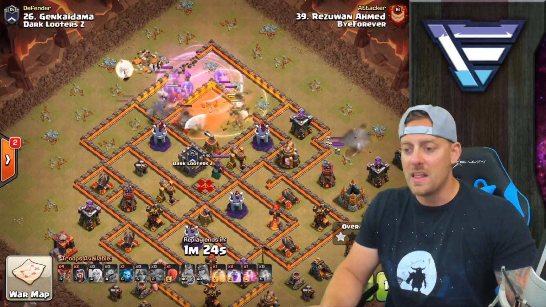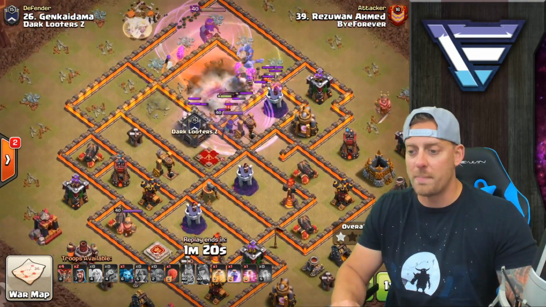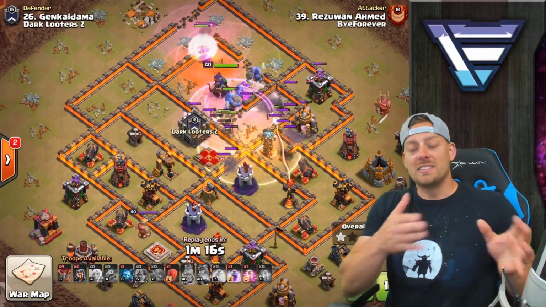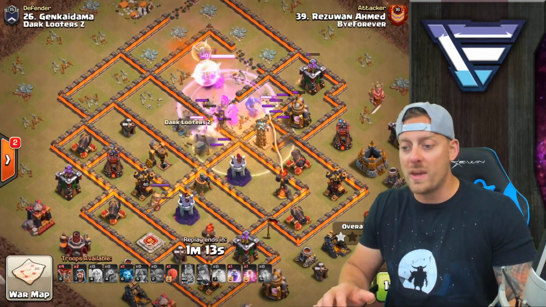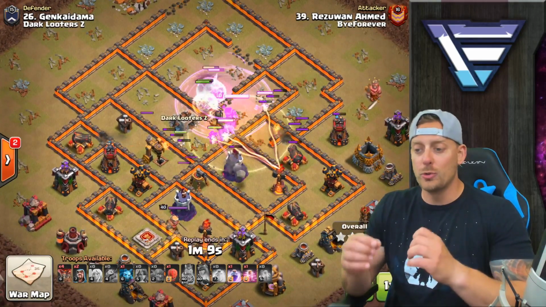Watch how quickly they get through these walls. These Valkyries are on fire right now, getting into the core of the base. Under rage again, bowlers are going ham as well. And now the trick here is to get the queen to walk into the base with the kill squad of Valkyries and bowlers, and you are going to see some huge value.